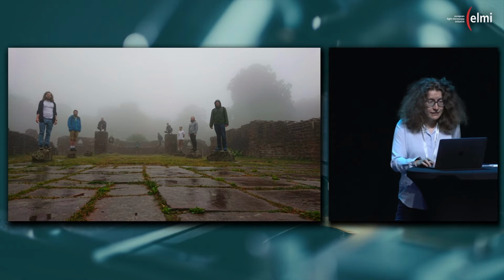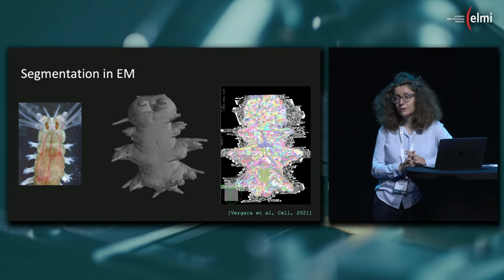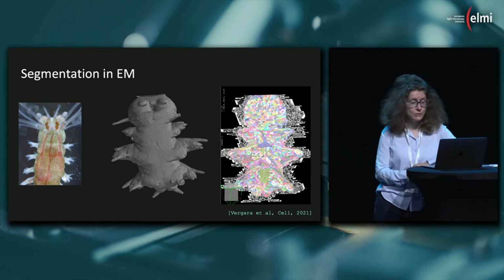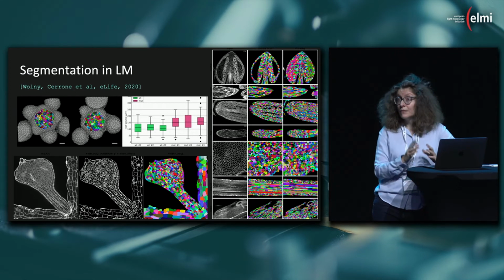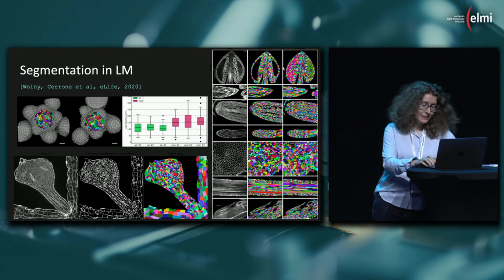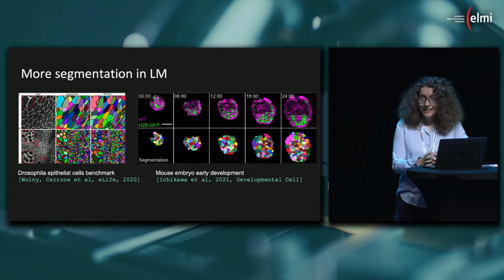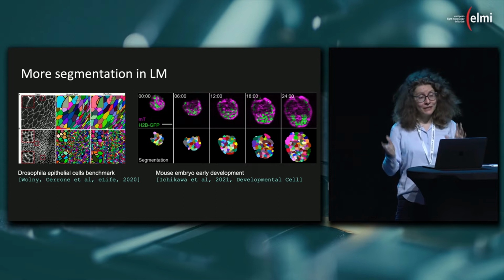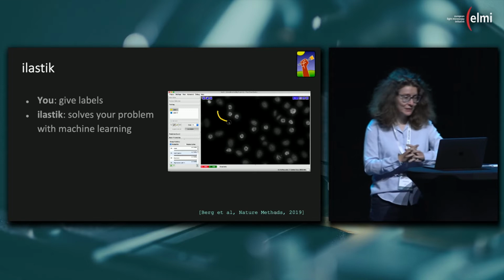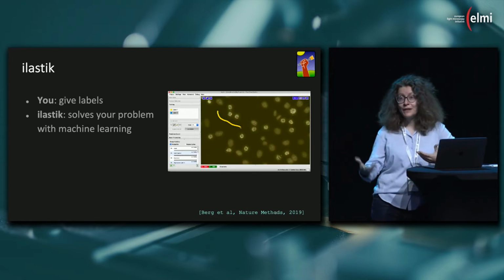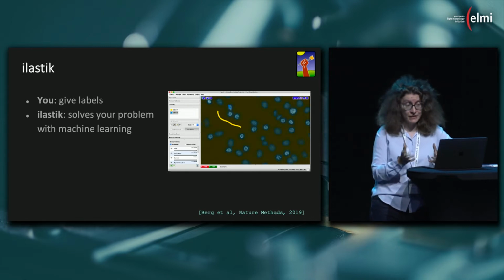Since I started the lab, we've been doing a lot of different segmentation tasks. We've been doing things for electron microscopy, and we are still doing a lot for electron microscopy. We've been doing things for light microscopy, especially for membrane-labeled cells. This has all been really fun, and I feel like we have developed a lot of interesting tools in there. And of course, there's also Ilastik that Guillaume has already pointed out, which is trying to bring this kind of machine learning-based tools to people who don't have machine learning expertise themselves.